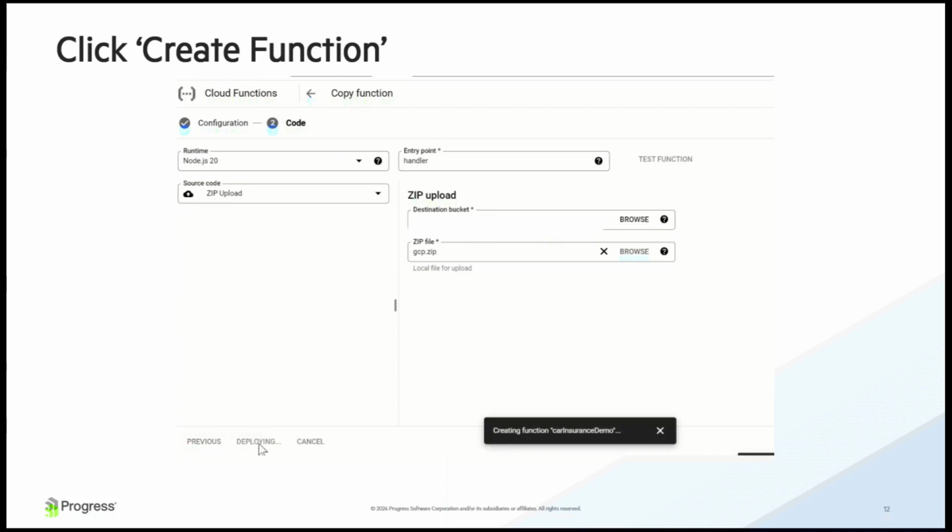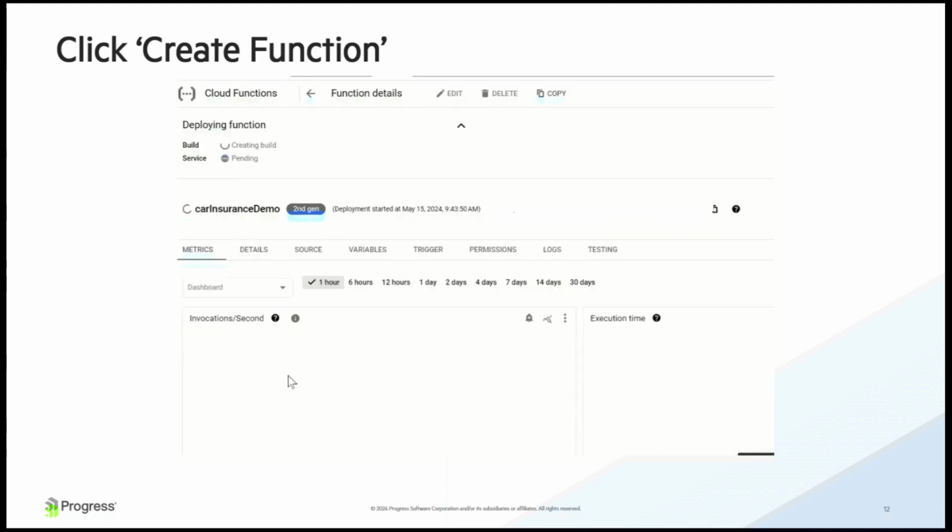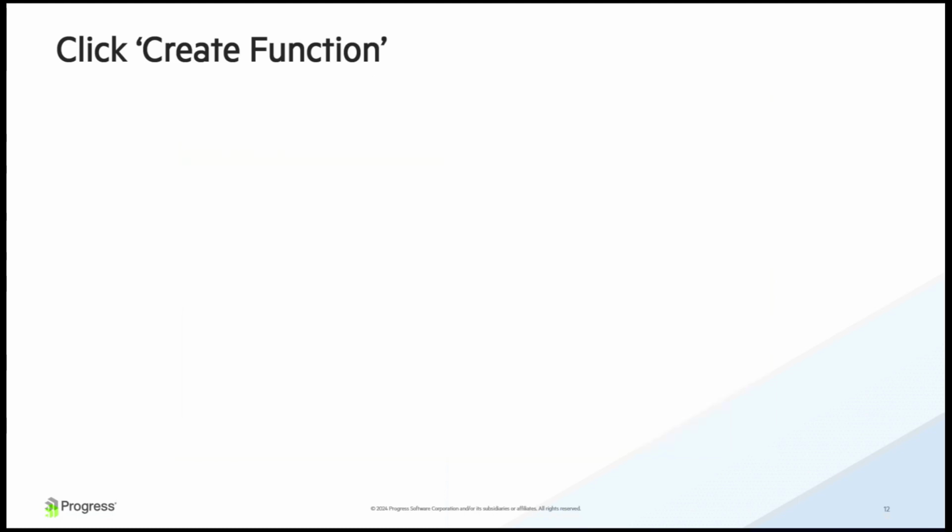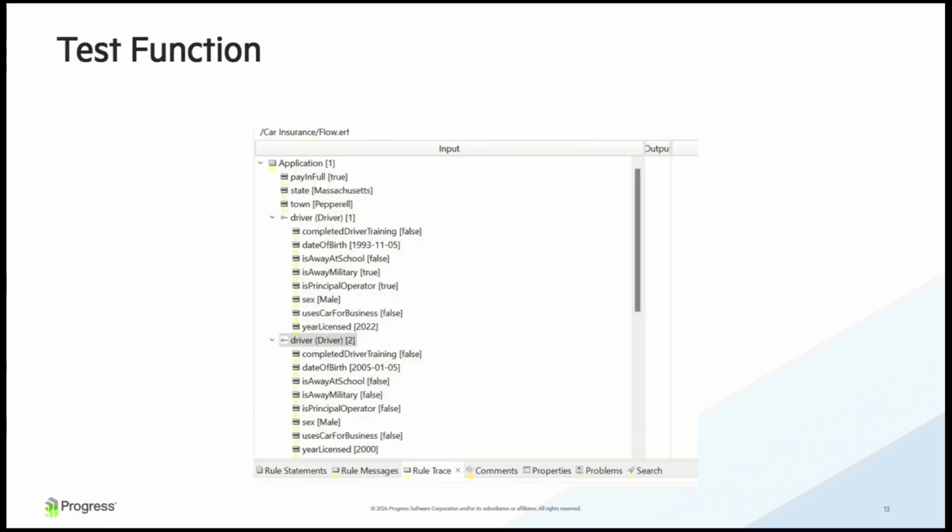Moving on, if we just go ahead and deploy from what we did right there, I'm going to expedite this process. It takes about 30 or so seconds, so I sped this up for our purposes. And what I've done is now I've made available this endpoint as a GCP function. What that means is we can now test it directly within GCP.